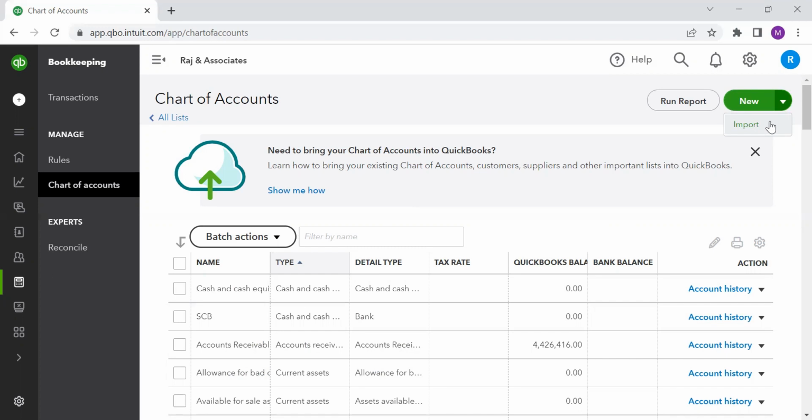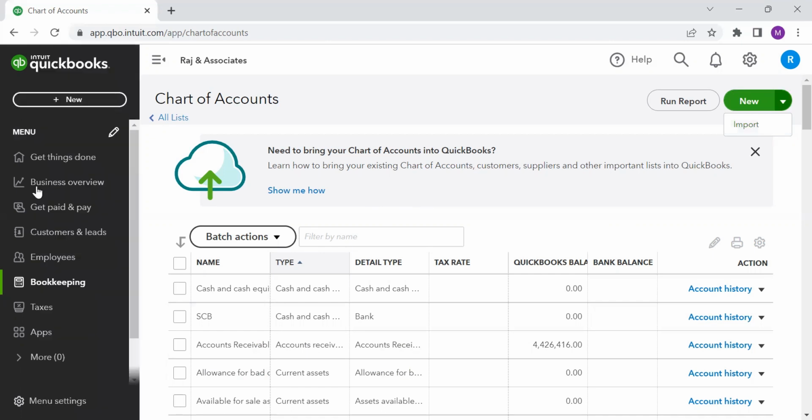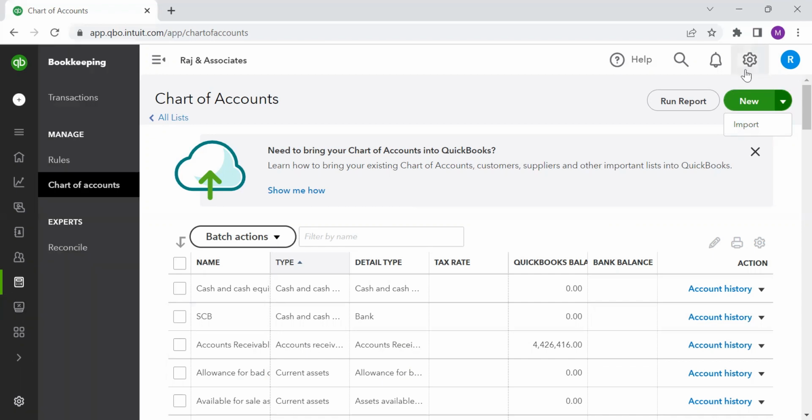Now, be careful that in your chart of accounts, you will not create your taxes, you will not create your customers and vendors. So taxes, we have seen that you are going to create your taxes. In the menu button on the left hand side, I have a separate option of taxes. Now, where do I create my customers and vendors? So let's go ahead and let's see where your vendors and customers can be created.